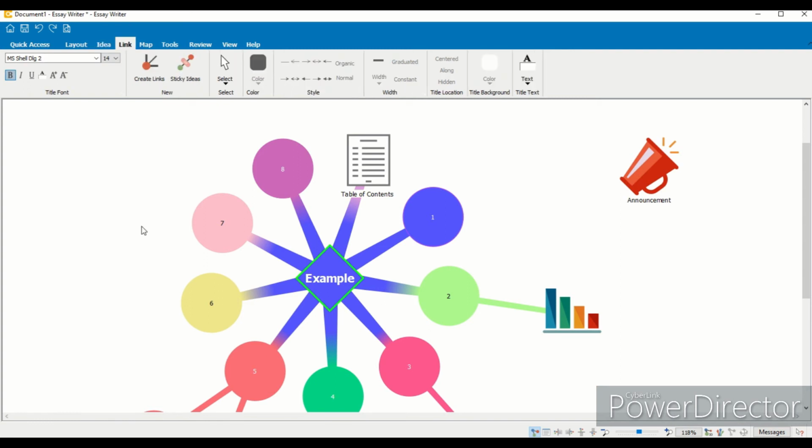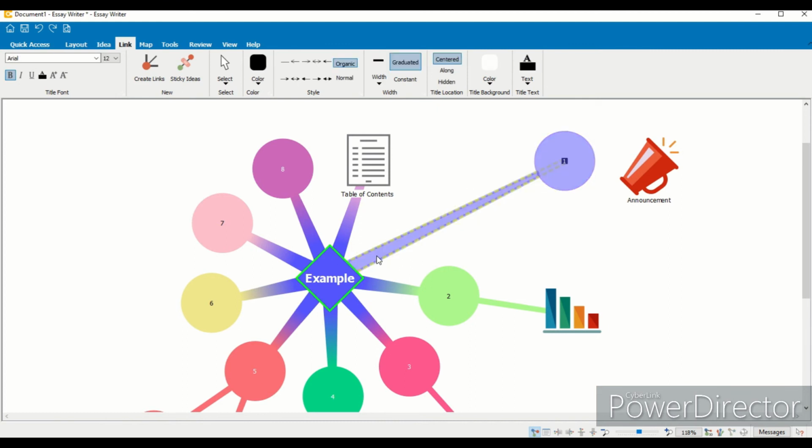So our link options here, again, you can change them individually just by selecting them, or if you want to select multiple, you can select multiple and change them that way. Drag and drop, or a shift and a click. So for this one, we're just going to change the 1. If I make that bigger so we can see.